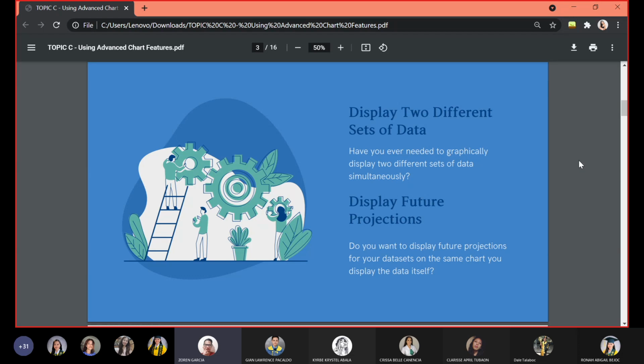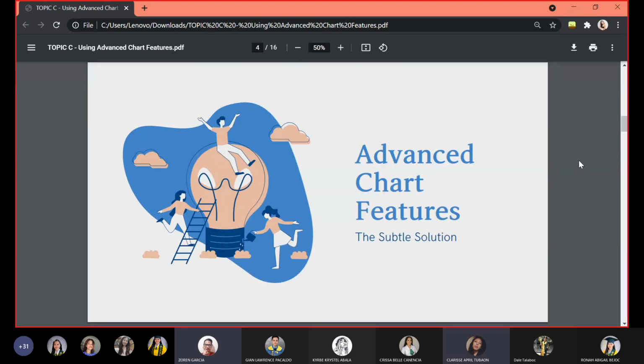Moreover, suppose you want to display future projections of your data sets on the same chart. Without future data, how can you create chart elements that visually convey the information you wish to share? What if you have to create a lot of these charts? Does this mean a lot of extra data entry, calculation, and formatting? So we're so fortunate. Next slide, please. Excel 2016 includes a wide range of advanced charting features that enables us to display widely varying sets of data together.